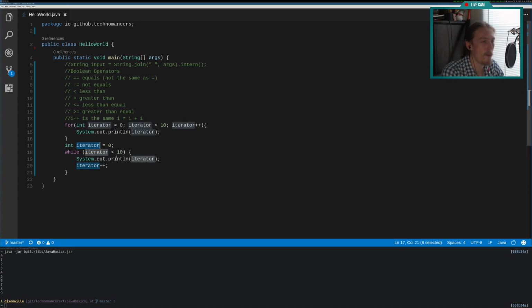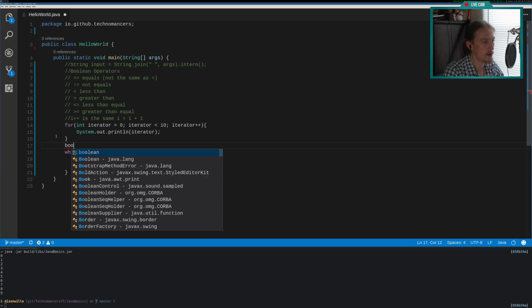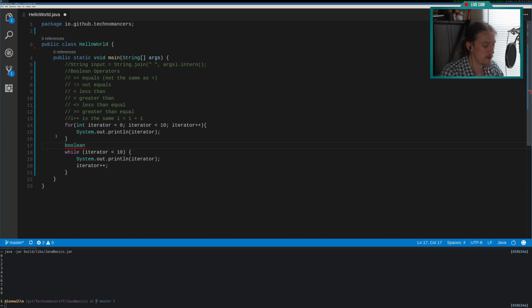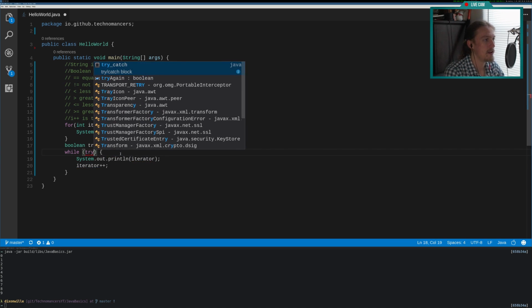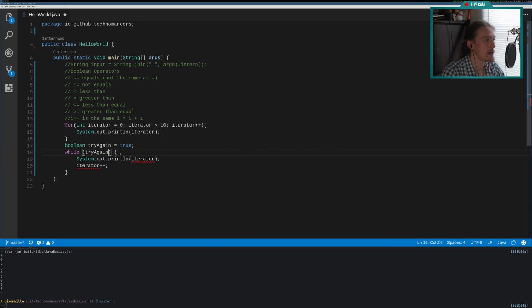So I can say while true, or let's actually make this a Boolean value, right? So I'm going to call this a Boolean value of tryAgain, and I'm going to make that equal to true. Right? And I'm going to put tryAgain inside of here.